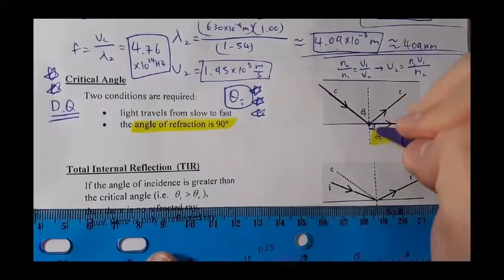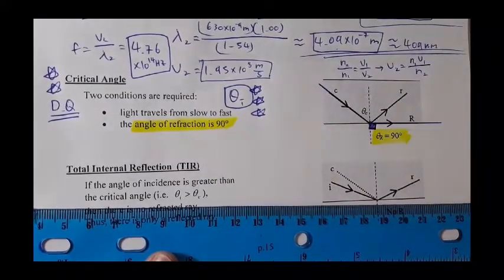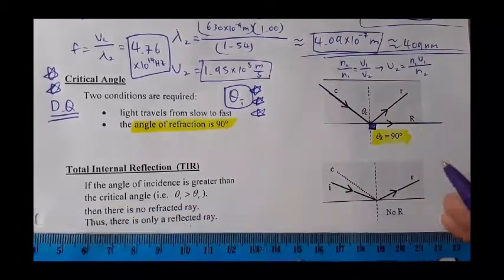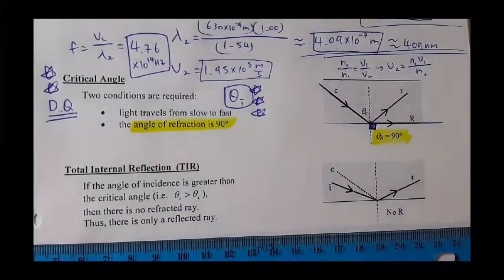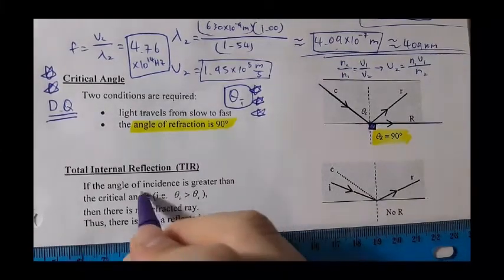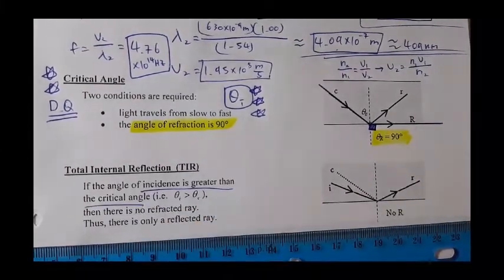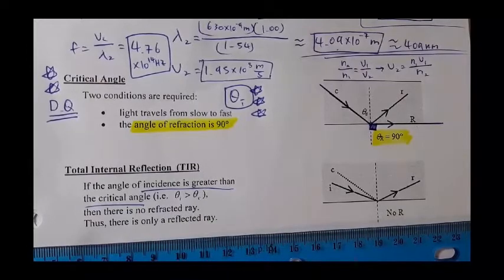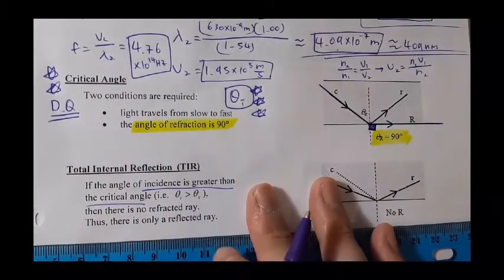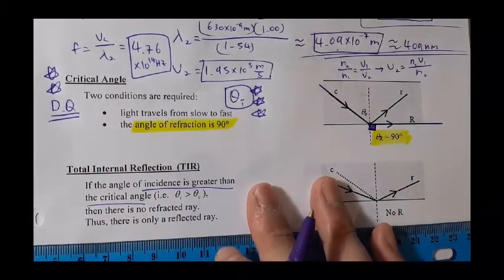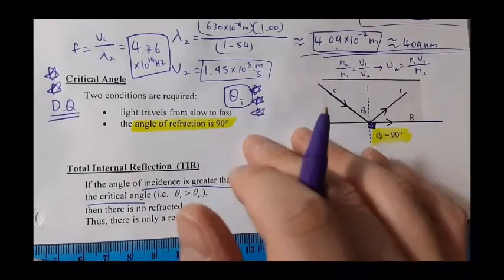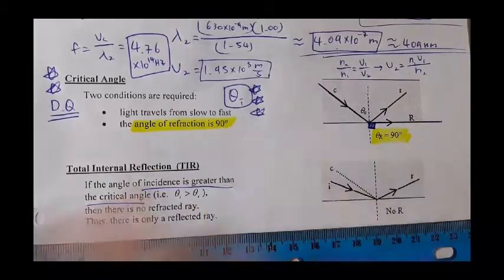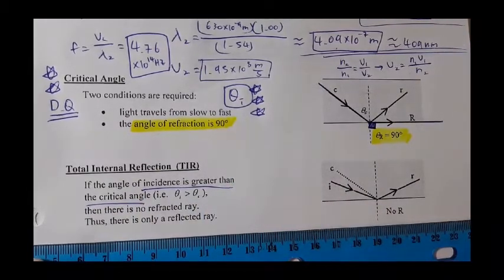So there's no bigger angle than 90 degrees for the refraction. If it's more, then we call it total internal reflection. This is the part where the incident angle is greater than the critical angle. But again, let's not talk about total internal reflection right now, because when it comes to calculations in diploma, they ask you for 90 degrees most of the time. And you may notice that sine 90 is always 1.